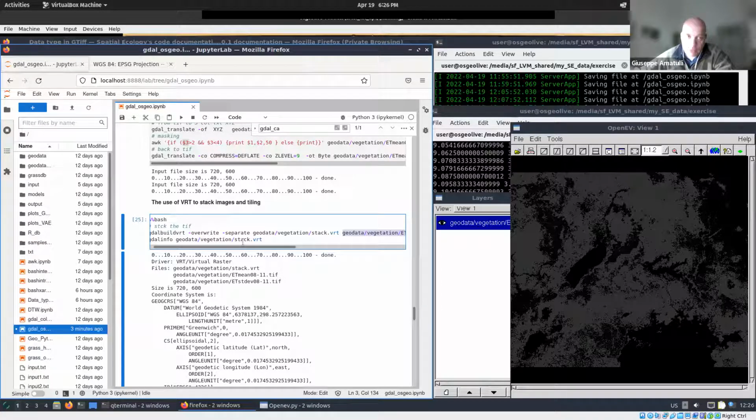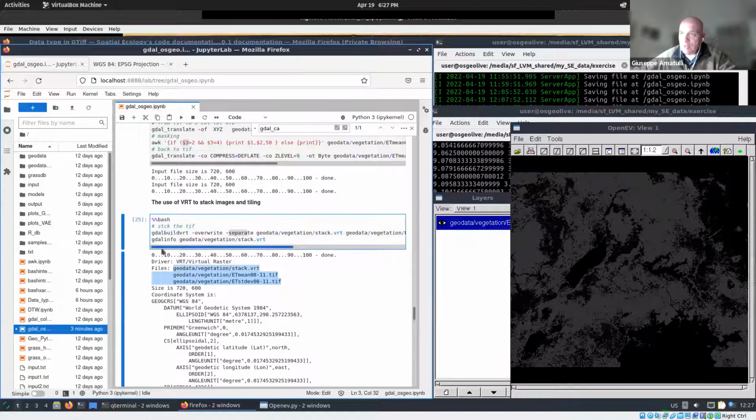So try to use build VRT a lot, and you can use a VRT to do two kinds of mosaicing. You can do a vertical mosaicing with the option separate, in this case. So all the different layers become bands. You can see over here these two layers have become part of the VRT.